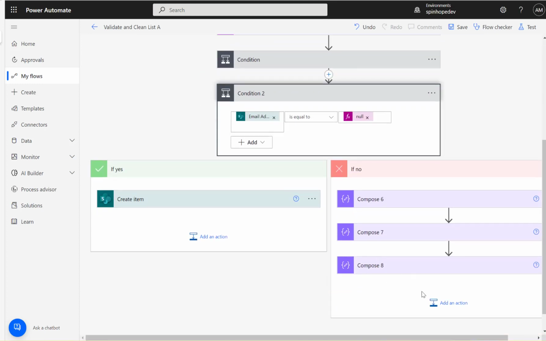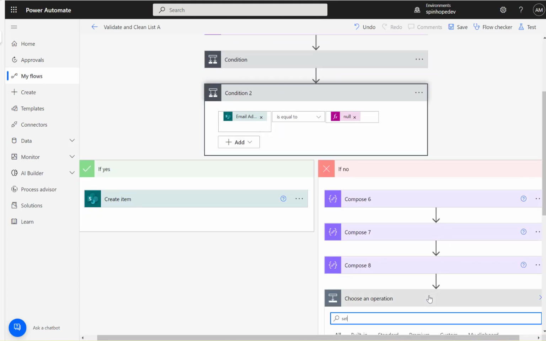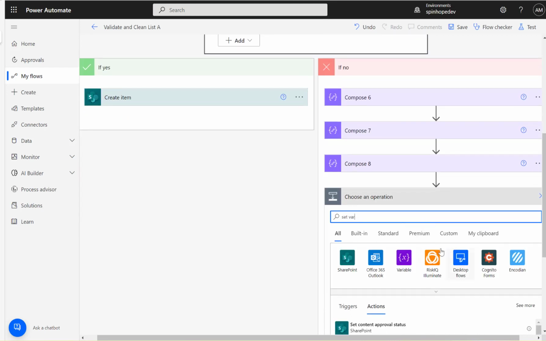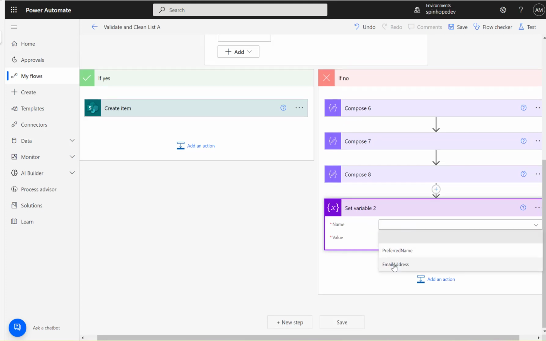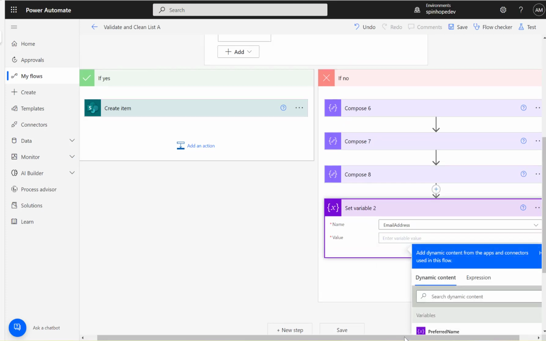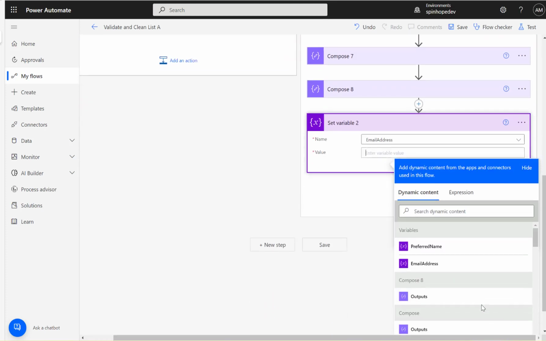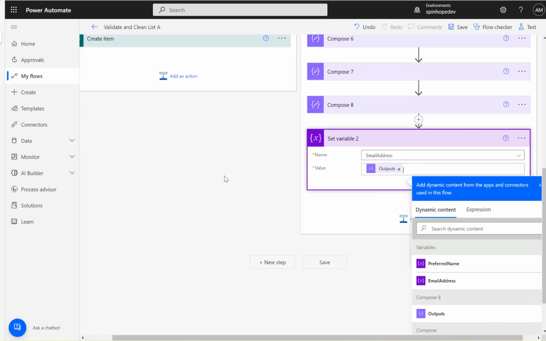And again under the Compose 2, after that final output, a set variable, select email address and map the output of Compose 8, Compose 8.